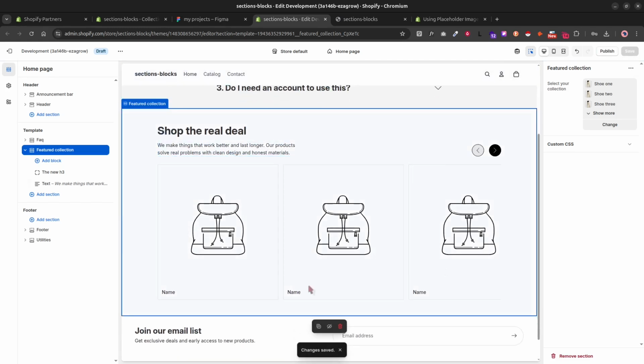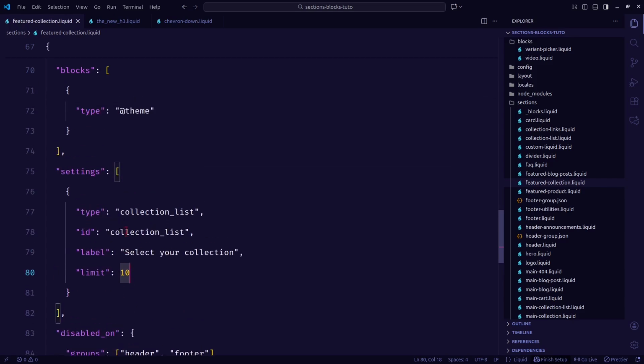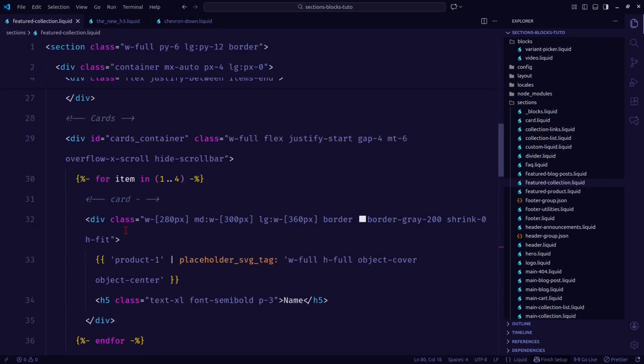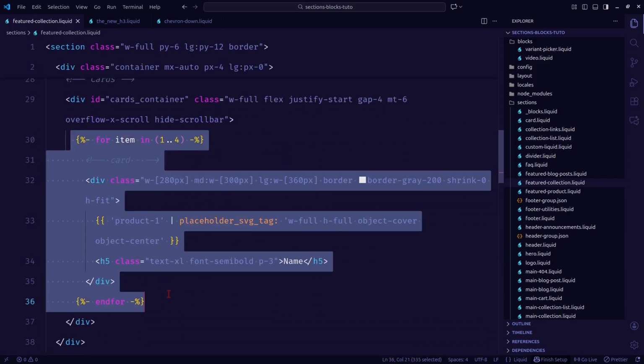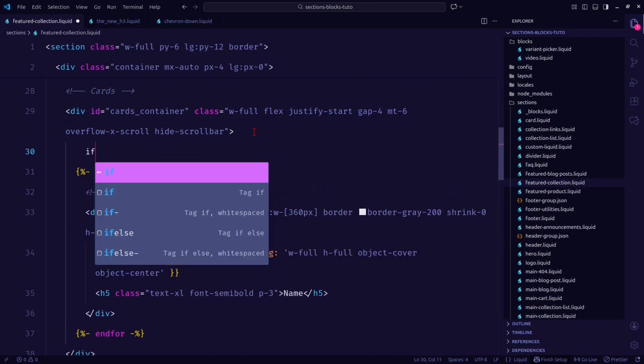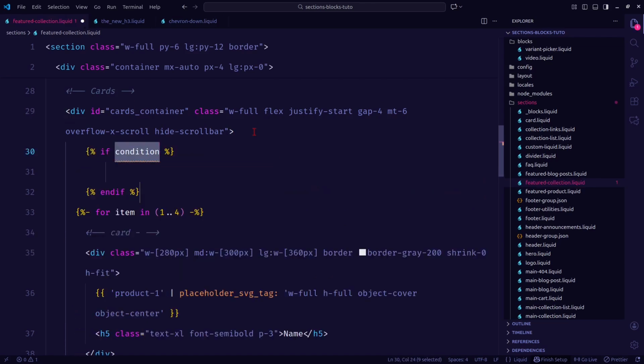As you can see, there is nothing here. It's still static, and we need to find a way to add it inside our code. So let's go back to VS Code. We're gonna come to our card here, to this for loop. We need first to verify that it is not empty.